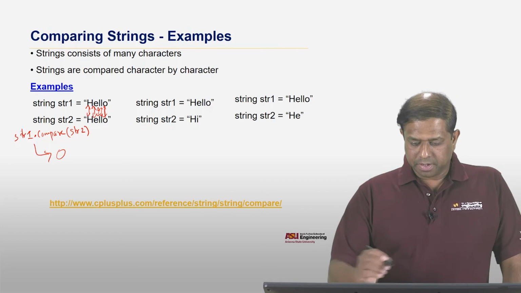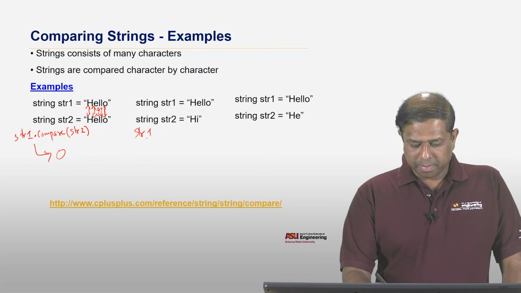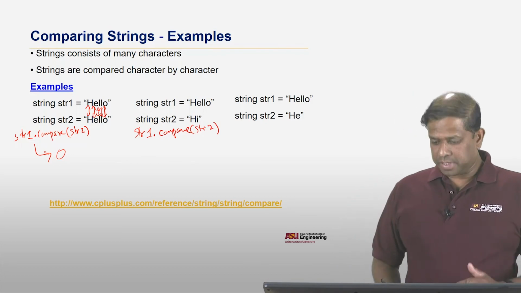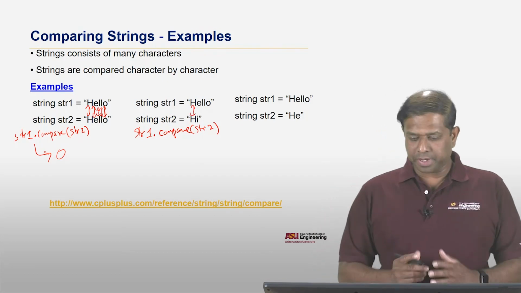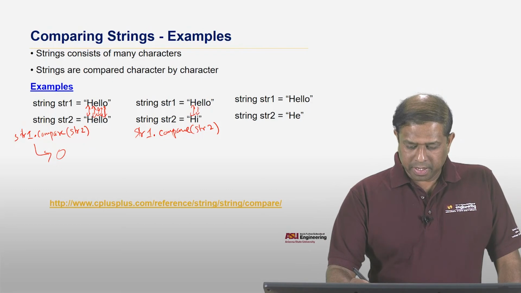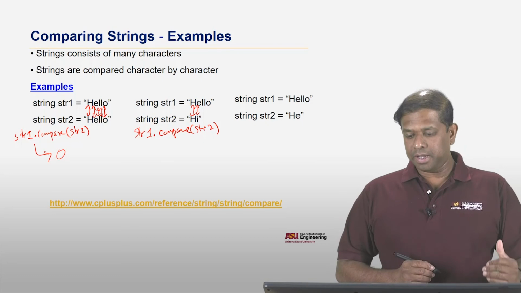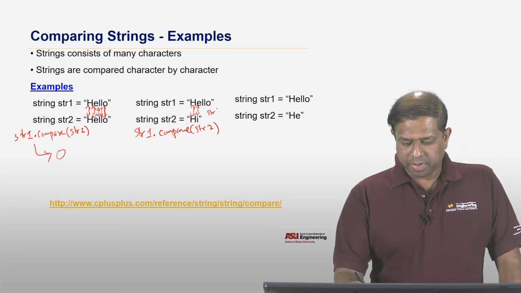Okay, so now on the other hand, if I use the comparison here, str1 compare str2, now we start comparing corresponding characters again. So h and h, both uppercase, so both are the same. Now we go ahead and compare e and I. Now when you compare e and I, we know that I has a higher ASCII value than e. At this point str2 is greater than str1.